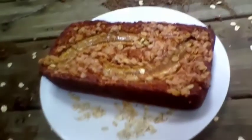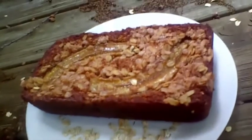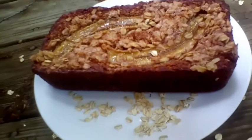Alright, you guys, there you go. Gluten-free, vegan, banana, delicious oat bread.